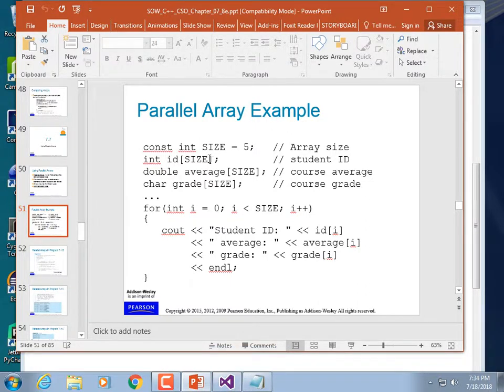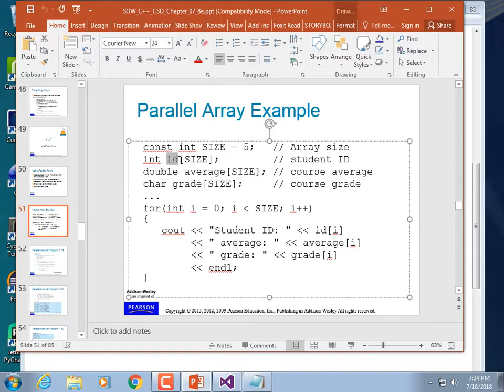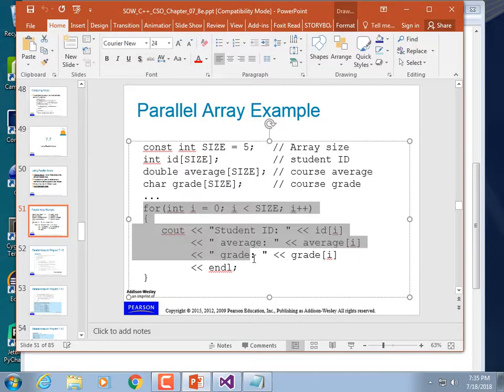We're going to pre-fill, but instead of making an ID, we're going to do names, just because names are more fun. And we're going to ask the user for their average of each name, and then we're going to assign a grade based on their average. We're not going to make it real exhaustive. We might give them an A, B, or an F, something like that. And then we're going to loop to print all that stuff out.